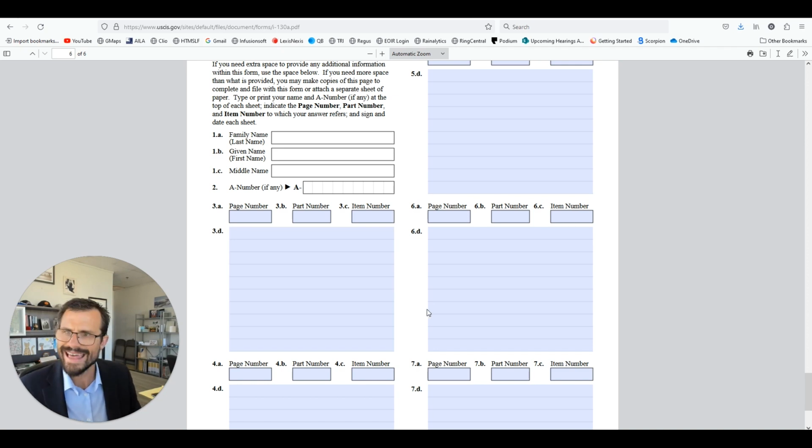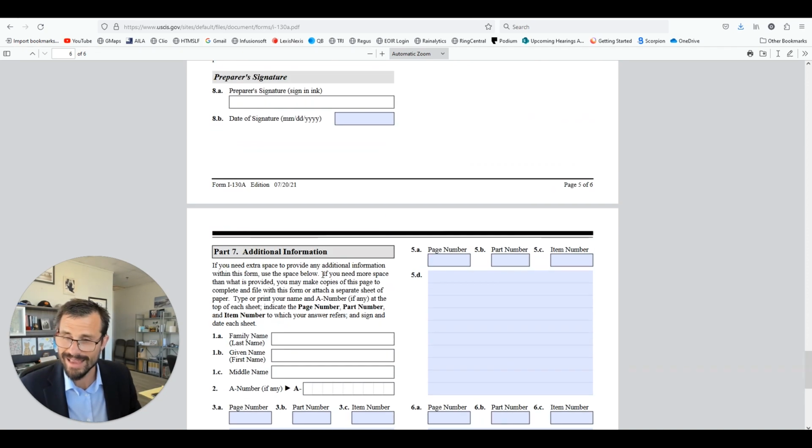Ladies and gentlemen, that is it. That is how to fill out the Form I-130 and the Form I-130A. If you have any questions about how to do this in your situation, everybody's situation is different. We've got to bring fresh eyes to the I-130 and the I-130A every time.